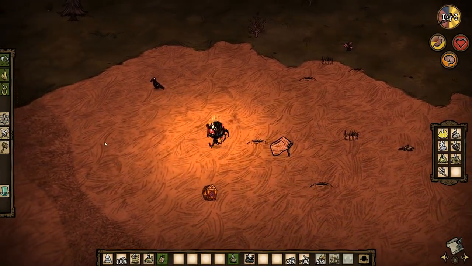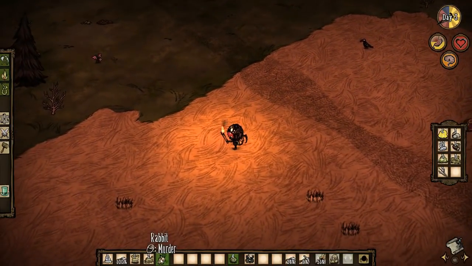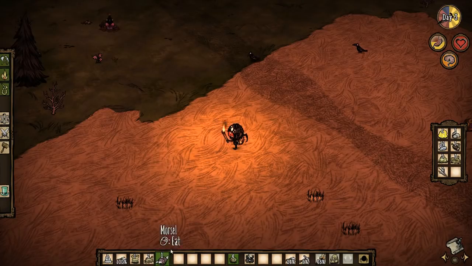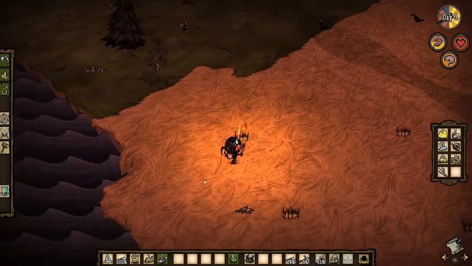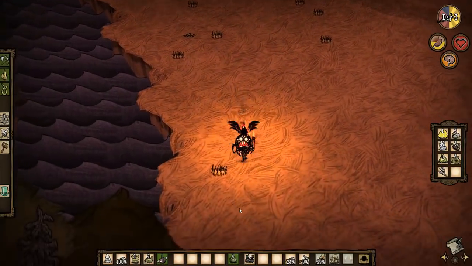Oh, I got a rabbit. I can murder him, maybe. I can. Yes, you do. You will want to murder him. Murder. Chest! Oh, okay, I can prototype a chest, bud. Nice. And get us a chest. Nice.